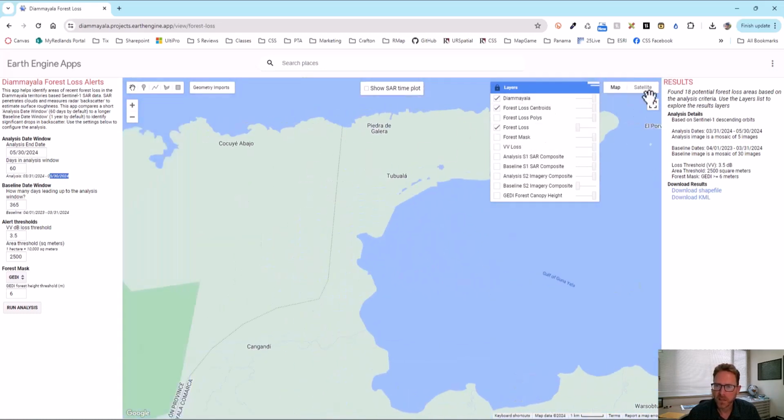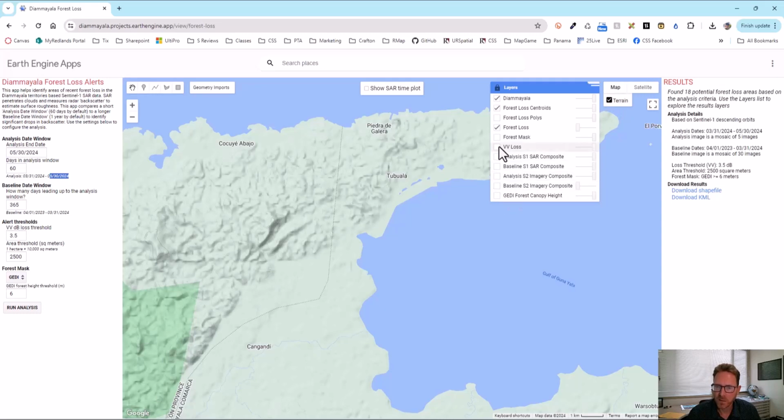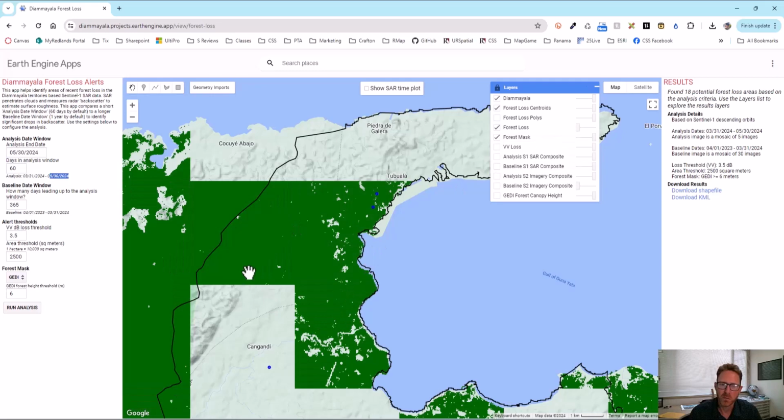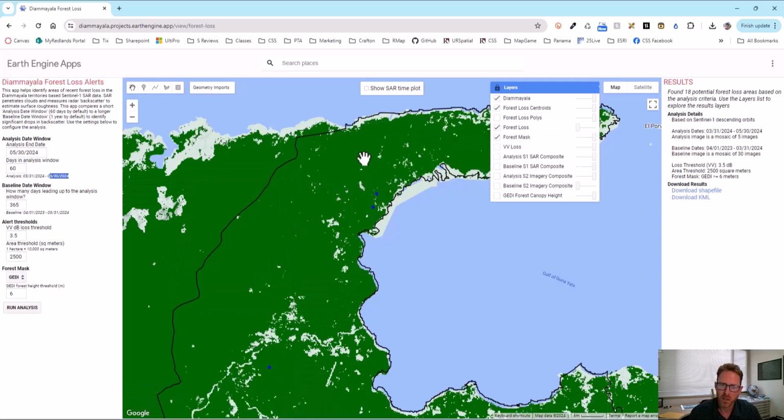Okay, so I think we've walked through what these are. This VV loss is going to be unmasked. So that's the backscatter loss, regardless of whether it was forested or not. I don't know how important that is. The forest mask is going to show us, based on the GEDI data, what it thinks was forested.